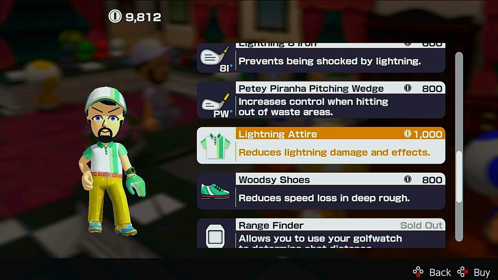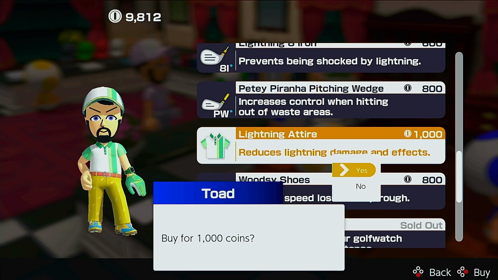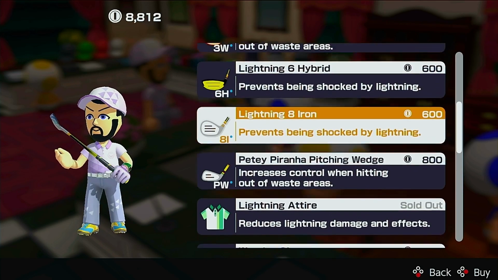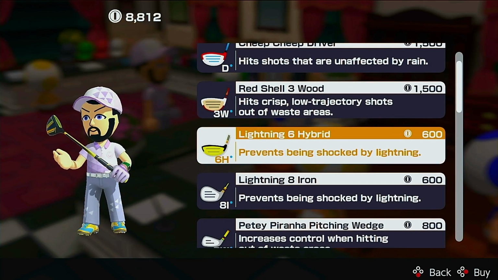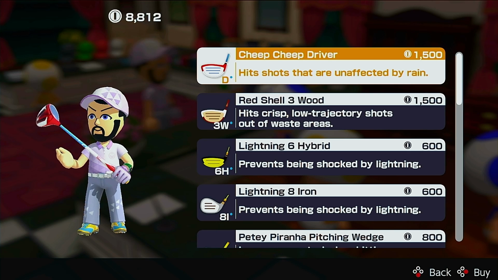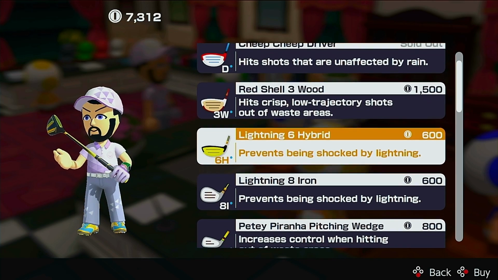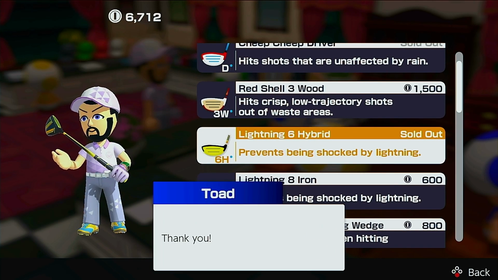Okay, so I'm thinking maybe this. I mean, one, I'm digging the aesthetics of this attire. And two, to hopefully reduce the effects of lightning damage. So let's buy this. And then I might actually use this. I'm not sure which hybrid club we're using, but this could come in handy too. I'm looking at this. This might also be good. We might be spending a lot of money here. But, you know, we've got the money, so you might as well spend it. At least give us the option to work with these different clubs here.